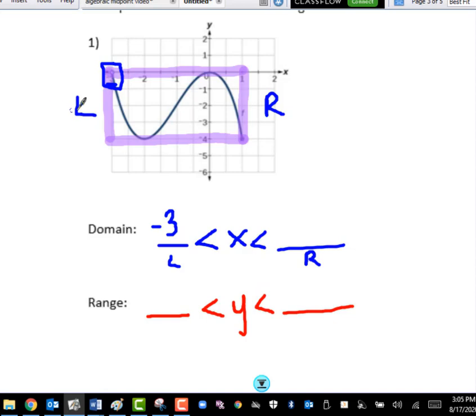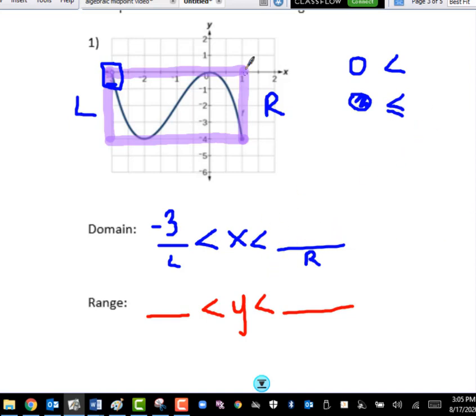And is that an open or closed circle? If it's open, we're leaving it not including, not equal to. If it's closed and filled in, then we're going to add an extra line. Well, this point is open, so I'm going to leave this alone. I don't have to put an extra line.